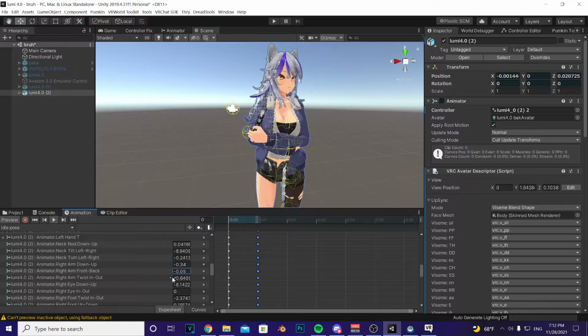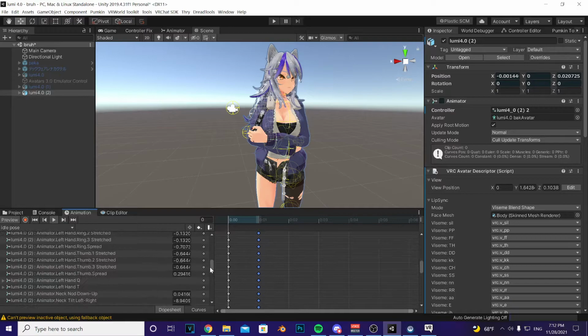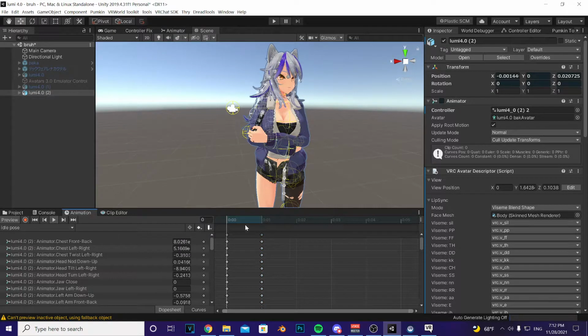So we'll say this is good enough. I know it's not exactly perfect, but we'll call it good enough. It'll be better than what it was before, when this arm was all the way out in the front. Once you do that, you want to scroll all the way up in the animation tab.